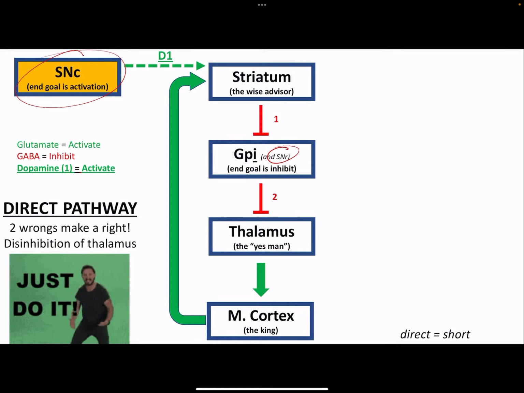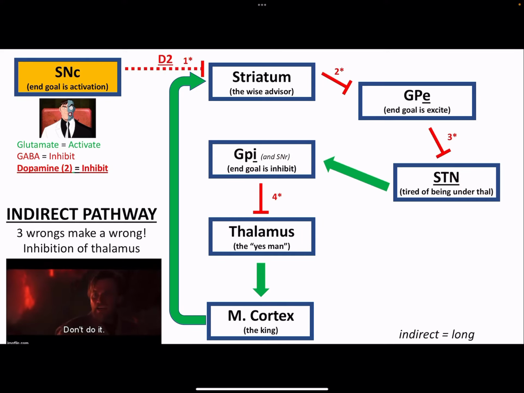Again, this is just not that important. It's just doing the same thing as the GPI. So the end goal is always going to be activation for the SNC. So it sends dopamine, and they bind to dopamine 1 receptors, which are green for activating. And so all green is glutamate except for the SNC, which is going to be dopamine. So it's activating this whole direct pathway. It's just amplifying the direct pathway. It is achieving movement that way. And it's the two-faced one. Again, the end goal is activation.